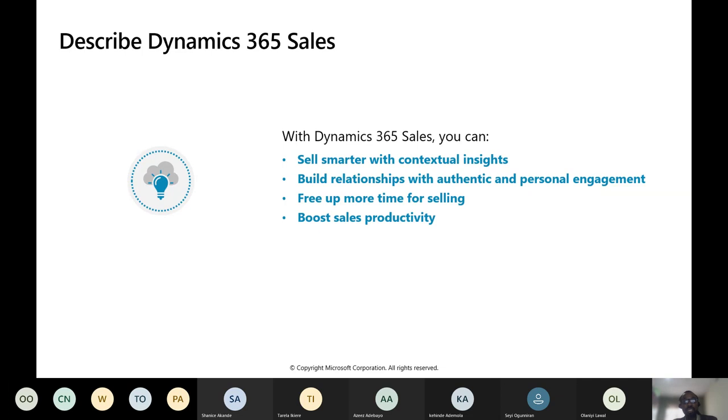So these are typically key terminologies you can work with using Dynamics 365 for Sales. Here we want to talk about what you can do further in addition to what we have said about Dynamics 365 for Sales. One of the things you can do is make sales matter with contextual insights. There's what we call sales insights. With automated lead and opportunity scoring, you can spend more time negotiating deals and less time trying to identify the potential opportunities.